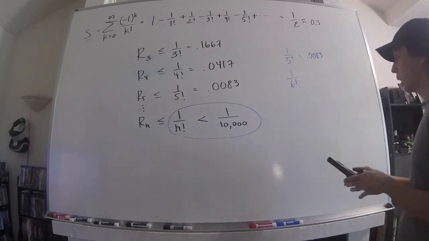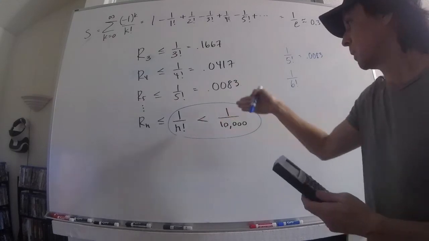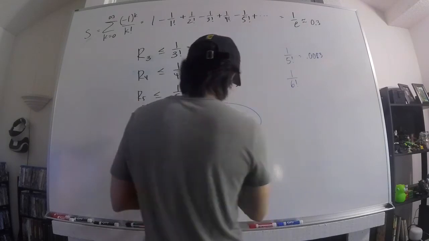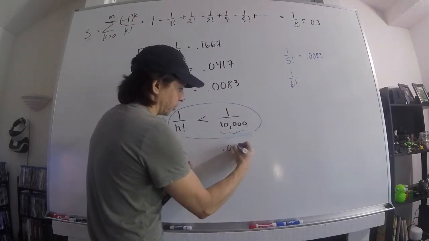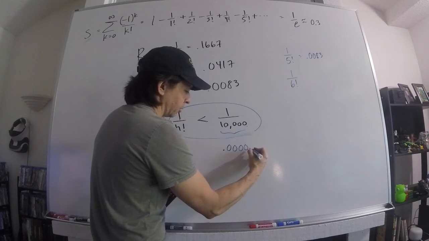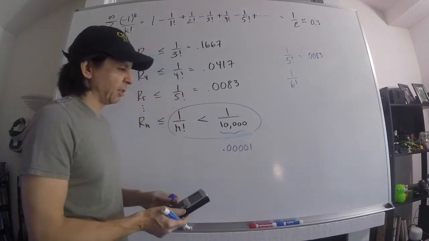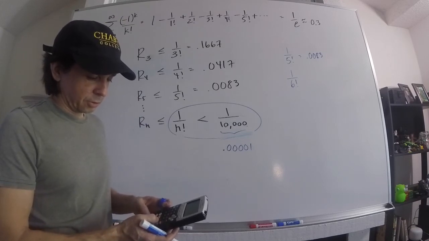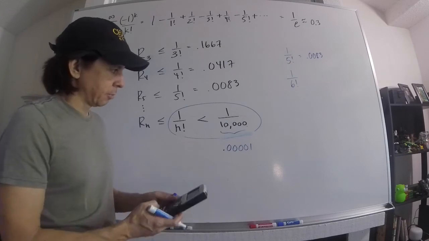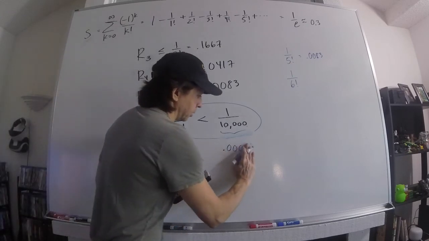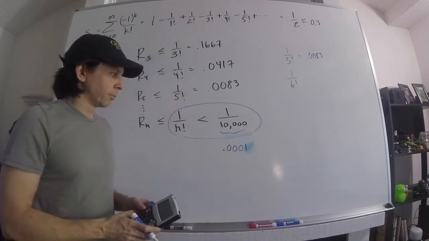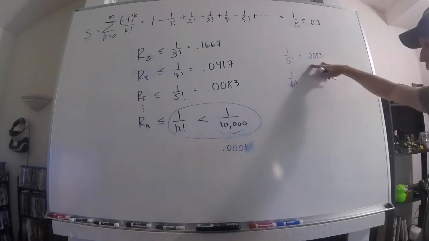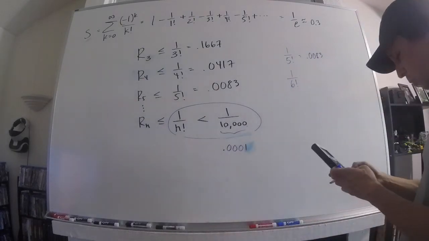I'll go back to that later. I'll do that afterward. But anyway, I'm going to do it the basic way. I want that to be less than that. I'm just going to plug and chug. 1 divided by... Oh, I'm sorry. Let me just... 1 divided by 10,000 is 0.0001. Is that right? It's elementary school stuff, and I forgot it. How many zeros is that going to be? No. That's right, 4 places. Okay. Anyway, I'm looking for this to be less than that. Nope.